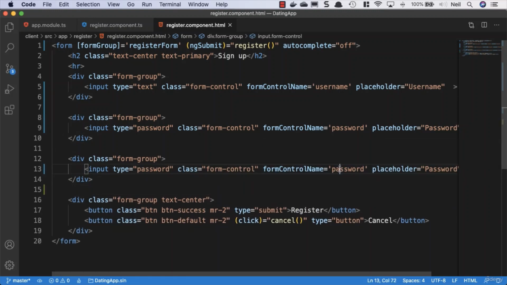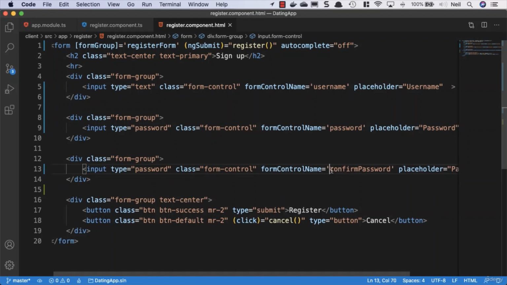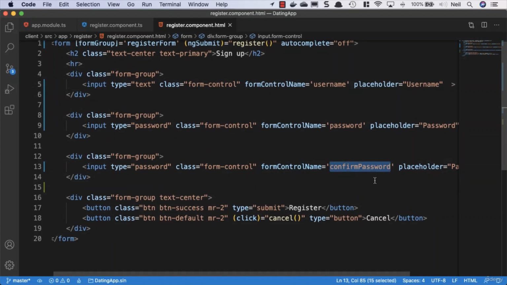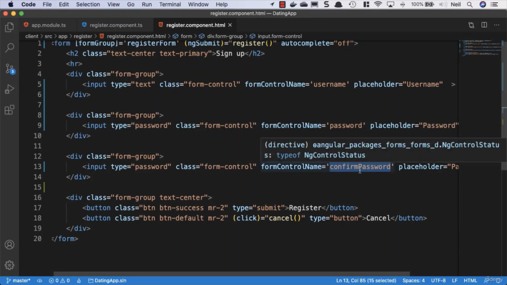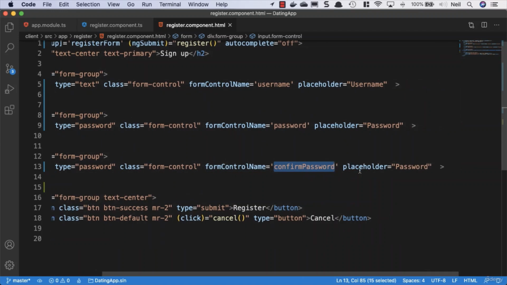So instead of password, this is going to be confirmPassword. Casing is important, so if this is how you've capitalized things inside the component, make sure it exactly matches, of course. And then we'll give it a placeholder of confirm password. And let's move this down slightly.